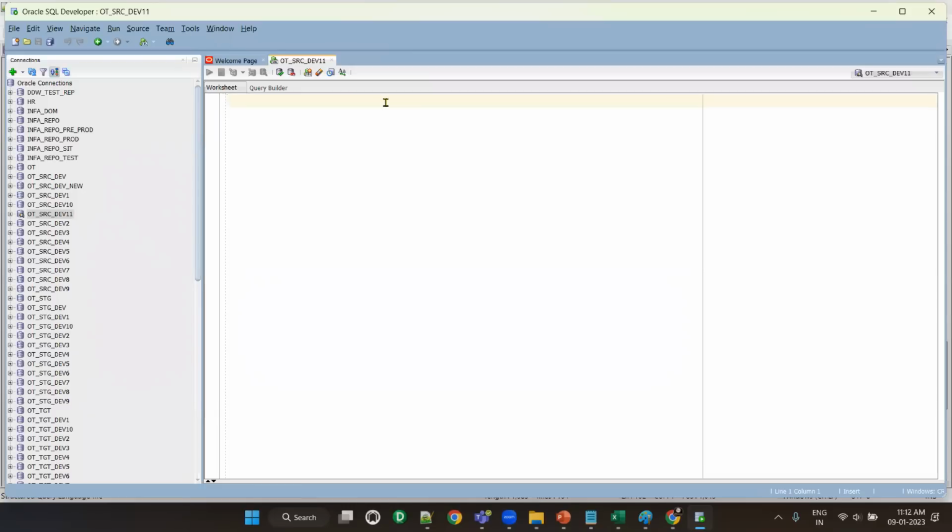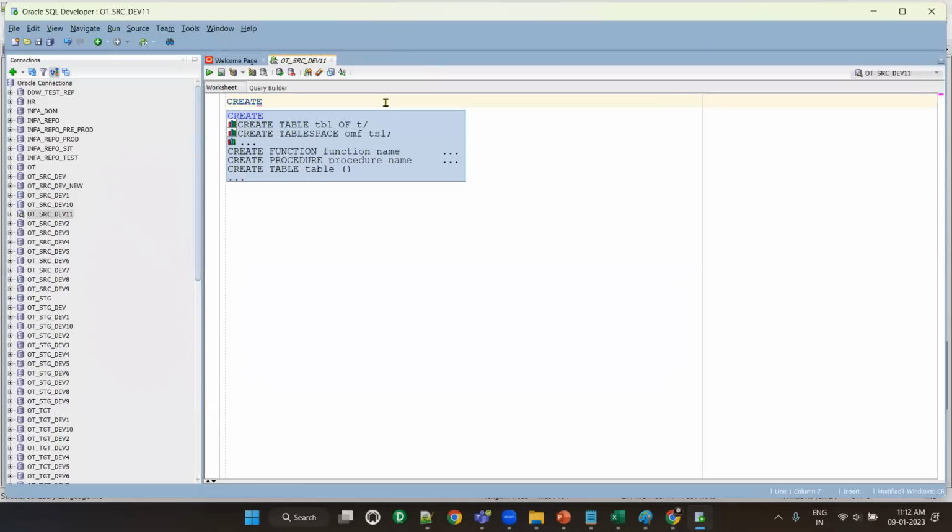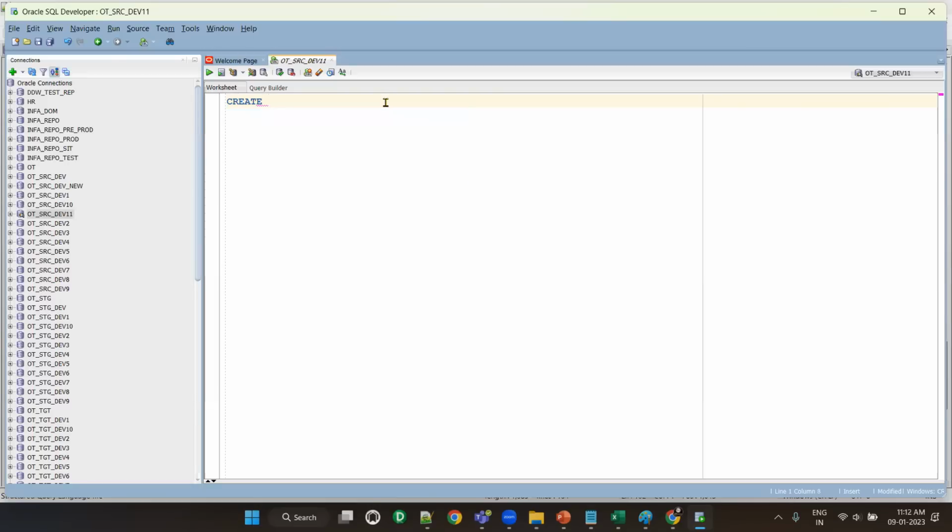See here. You need to write a syntax now. Create table, table name, students, open the bracket, and write the column names. What are the column names we have? Student ID.